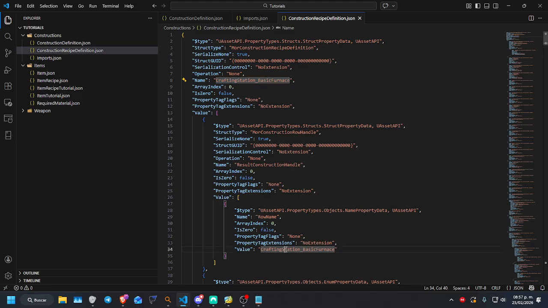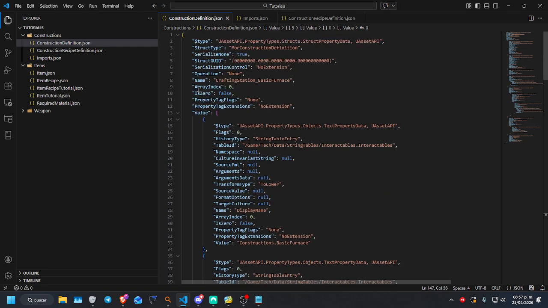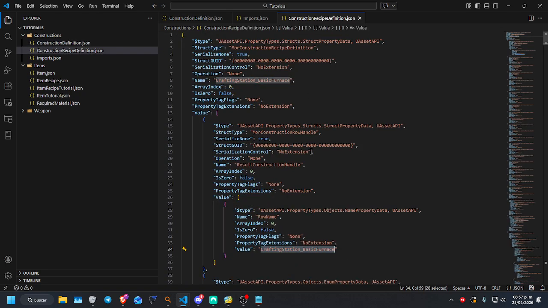This key is the same as this key, but this can be the same. How does that work? I don't know. I think it's because they are two different struct types. For example, this is more construction row handle, and this is more construction recipe definition.